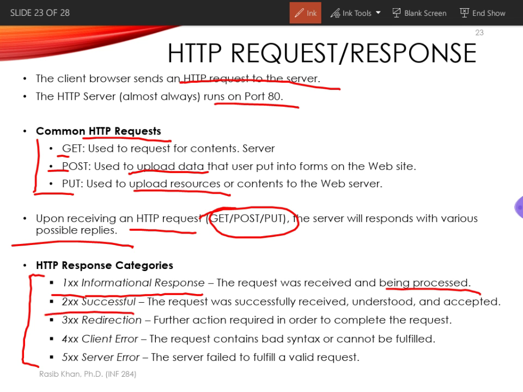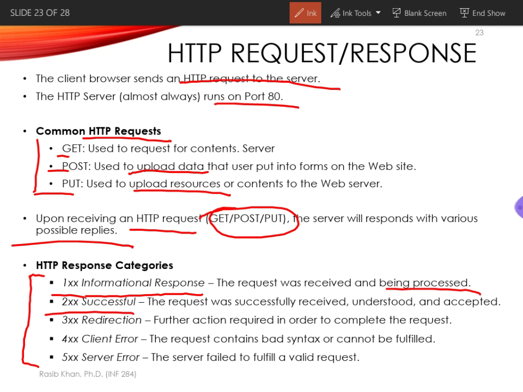The second kind is a 200 level response, and this implies that the request was successfully received, understood, and accepted. The most common is a 200 OK.